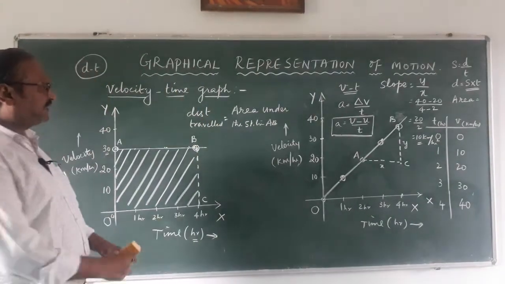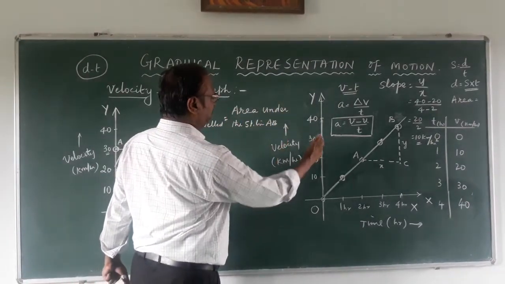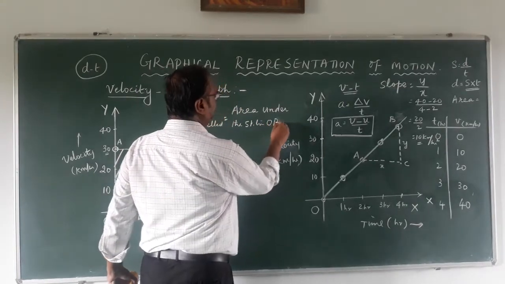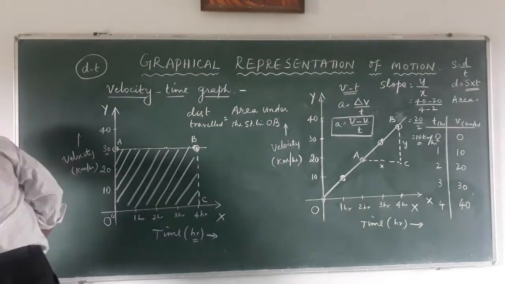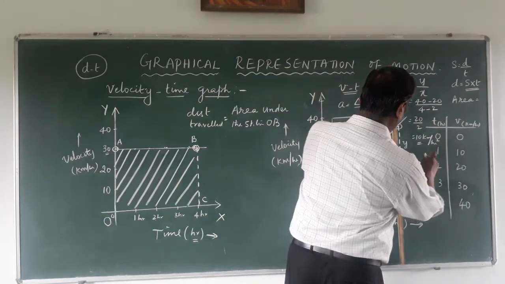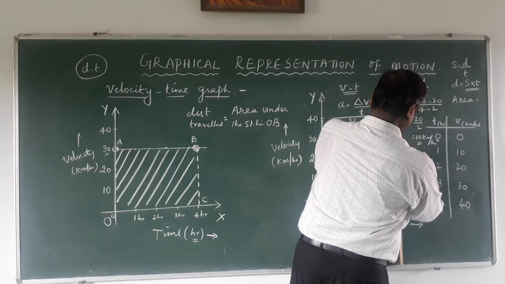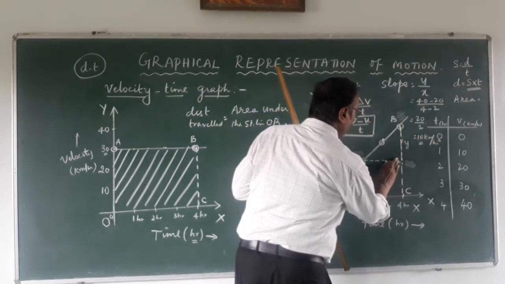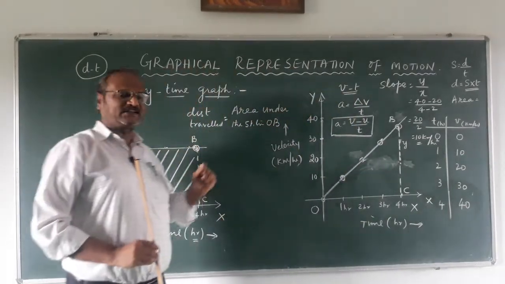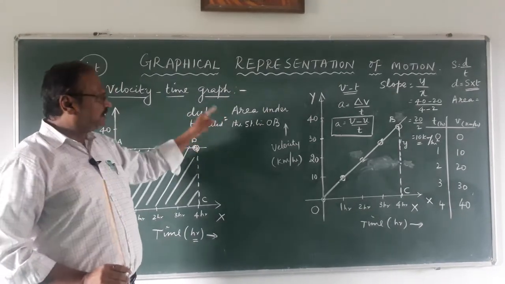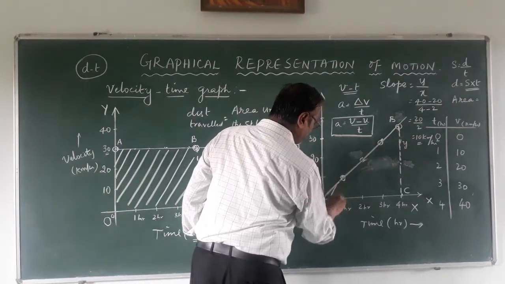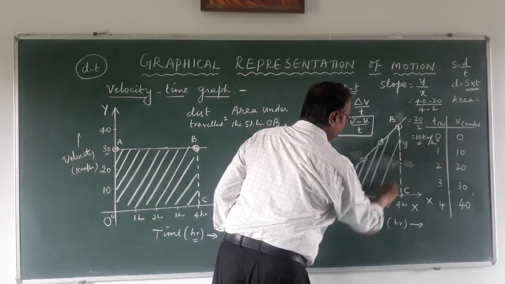Now, I can use the same graph to find the distance traveled. How can that be done? Area under the straight line AB. Instead of AB, let me call it OB. Let me take the whole triangle. For example, what I have done here is, I have taken this point A and C, and let me drop a perpendicular. Fine. And this is the point now C. So this first part is completed, right? We found the slope. Now second part, we are calculating the distance traveled. Distance traveled is area under the straight line, that is OB. So this whole thing is being locked inside the shaded part.